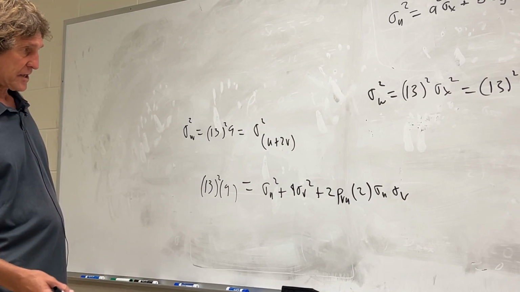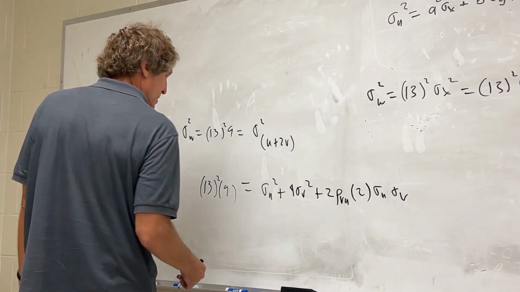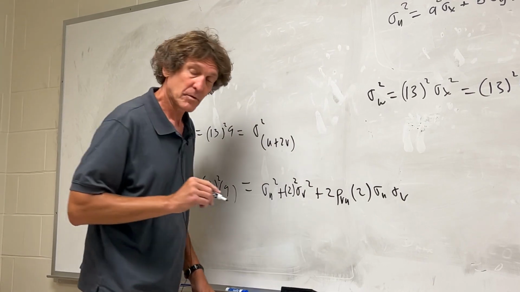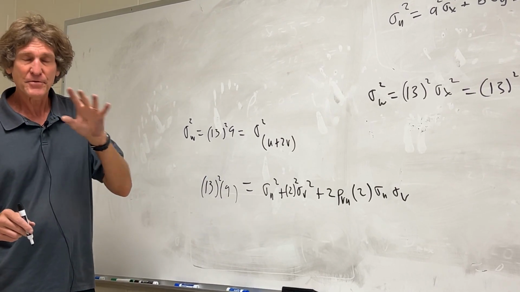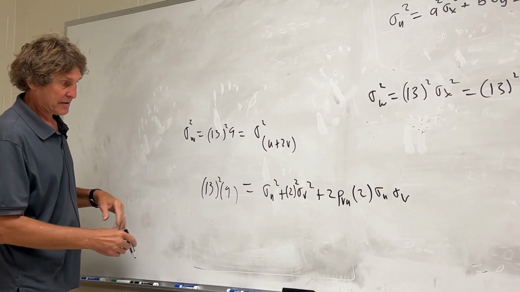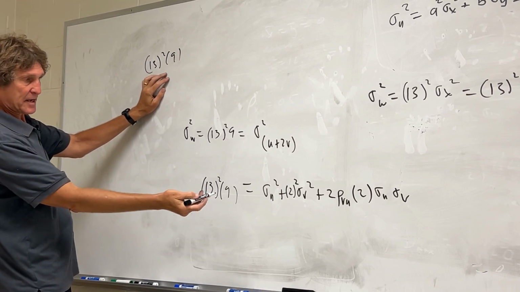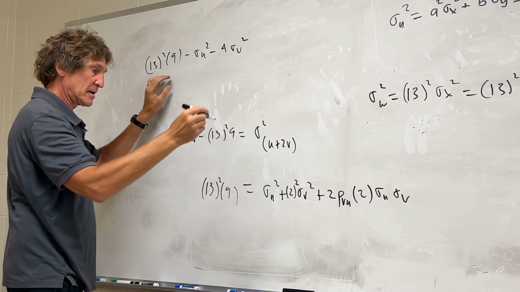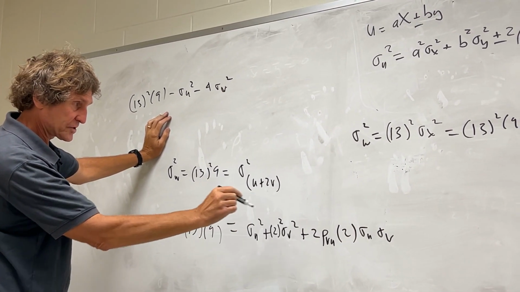All right, so now what is this going to come down to when you do the whole 9 yards? Pardon me? Is that a 4 b squared? Yeah, I guess it's 2 squared. I mean, this is 2 squared. Okay? I'm sorry, my writing's. Is everybody with me on this one? I was thinking, there's another way to do this. This is much easier. Get rid of the other variable. Now, if you do this, let's see what happens. Then I've got to take this, so I have 13 squared times 9. This is a big number, I think. And then I have to take minus sigma u squared minus 4 times sigma v squared. That's equal to all that stuff. So to get the correlation coefficient, I divide by 4 sigma u sigma v, right?